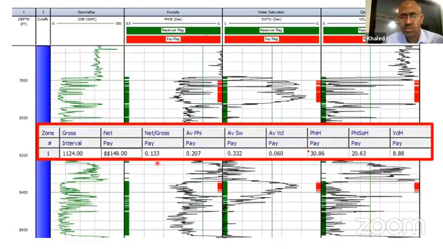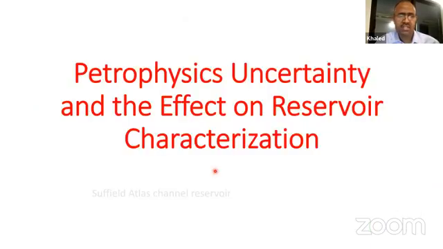So this is the most important. We look at it, and this number is the most important, which is hydrocarbon pore volume: porosity multiplied by S oil multiplied by H, and that's the most important number. Remember this number, and remember the average porosity number that I will show you in a moment for something else.